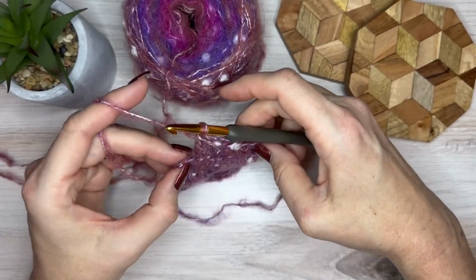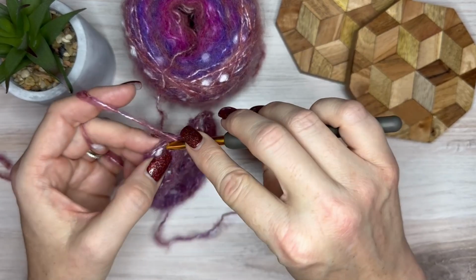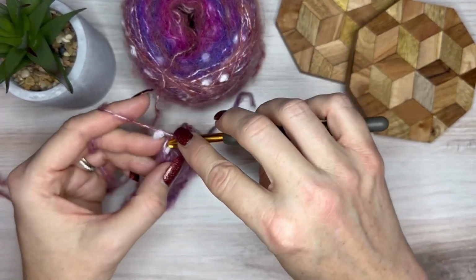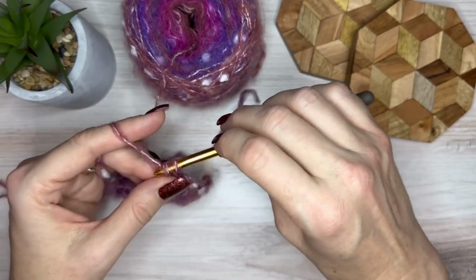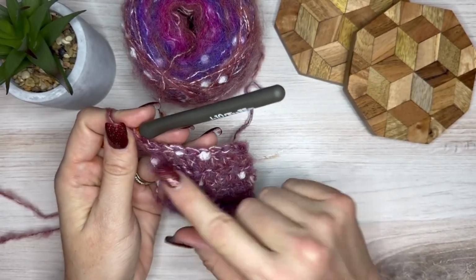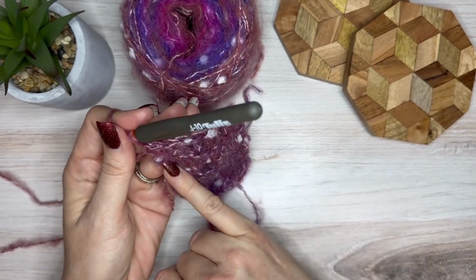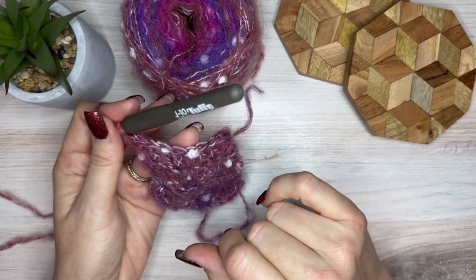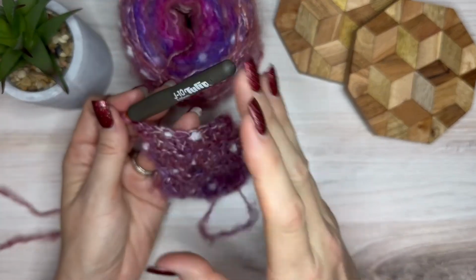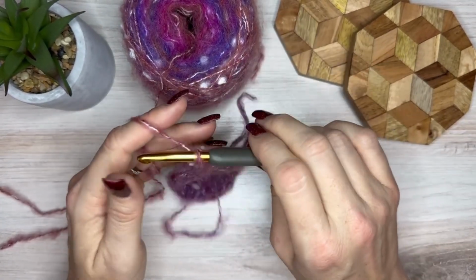Here we are at our last stitch. Now remember, this is our increase side, so we have to double crochet 2 times in this stitch. So every other row we are increasing by 1, so you can keep track of your stitches that way. You can use a little counter, a little tally sheet, whatever. The row where we don't have the DC2 together, we're increasing. The other rows where we have the DC2 together, we're reducing 1 on the other end, and that's what's giving us our shape. So we're only increasing 1 stitch every other row. Keep that in mind if you're counting stitches.